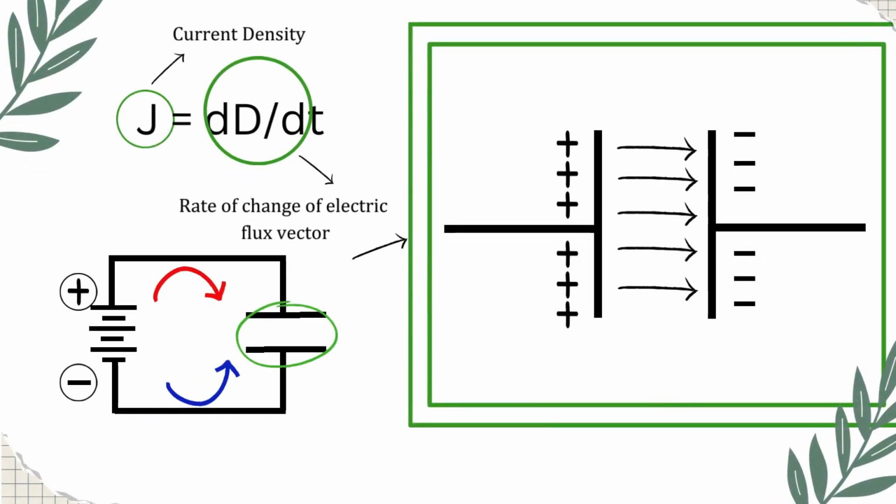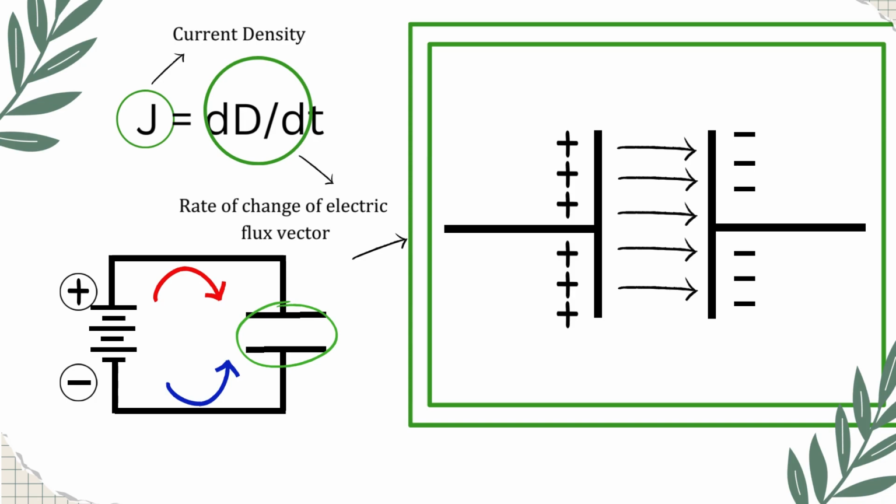In order to understand the idea of displacement current, we are going to do a thought experiment where we look at current that flows through a capacitor. The current will flow from the positive terminal into the negative terminal, which is the red arrow, and it essentially puts positive charge on the plate of this capacitor. And what happens to the negative side of the capacitor? There is a flow of electrons, going like the blue arrow, and negative charge is going to flow.